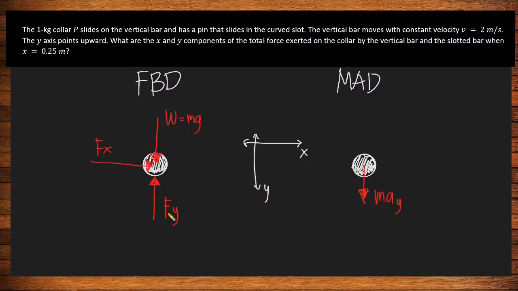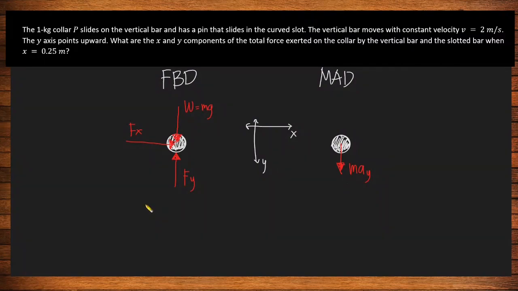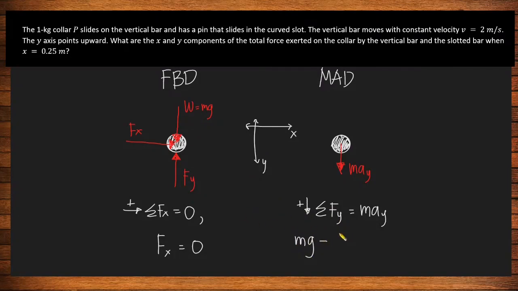values. So now, along the x-axis, we have summation of forces along x equal to, again, since our acceleration along the x direction is 0, so we will simply equate this equal to 0. And then along the y direction naman, so we have summation of forces along y, and then taking positive values downward, and that is equal to may. So yung forces natin pababa will be yung weight, again in terms of mass, that is equal to mg, minus the component of our contact force along the y direction. So let me just rewrite this.